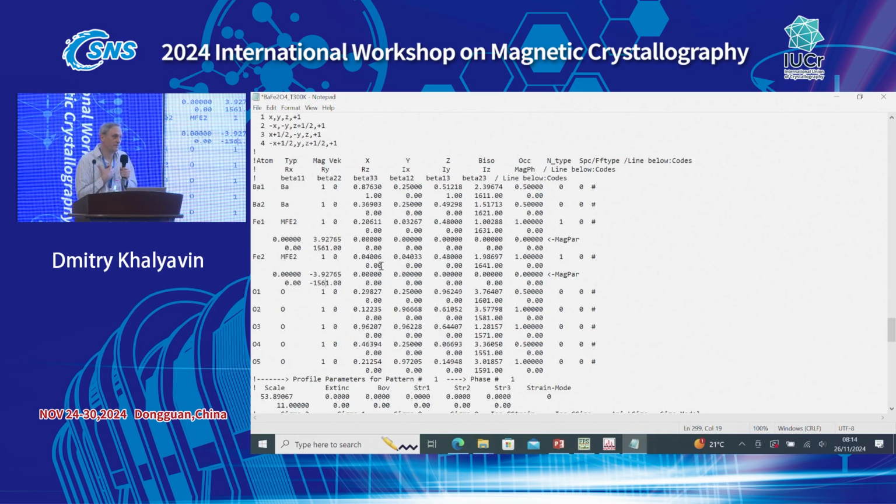But again, we can have the same problem that our data are not sensitive enough. Yeah, let's make them different. Because I was fixing them just to eliminate some correlations, and avoid the refinement not converging. But we can make them different. Yes, and let's refine structural parameters as well, right?